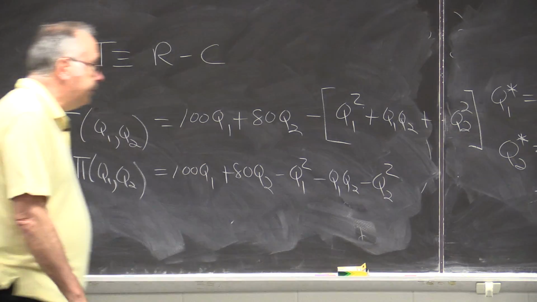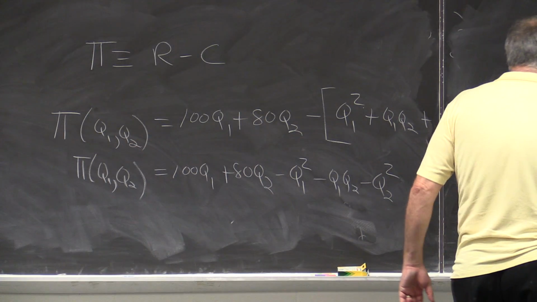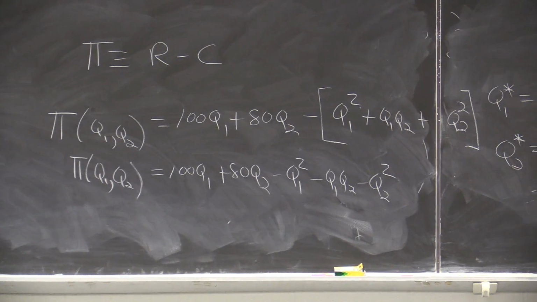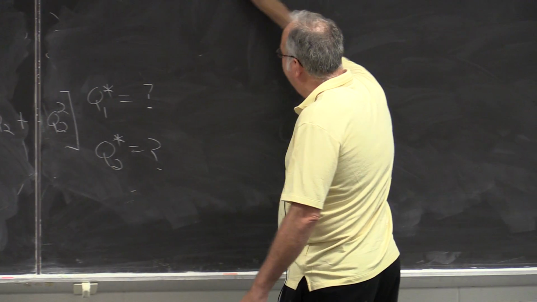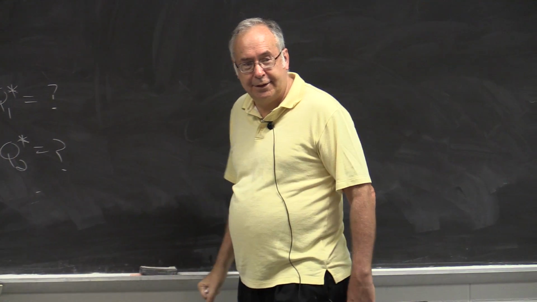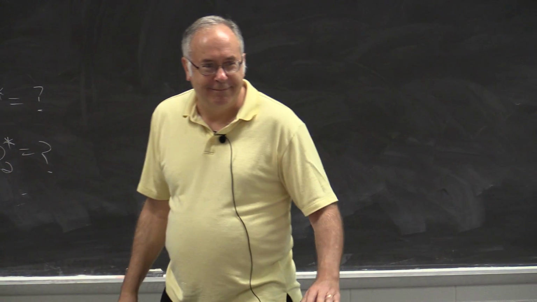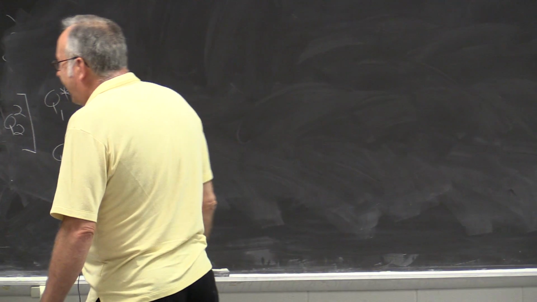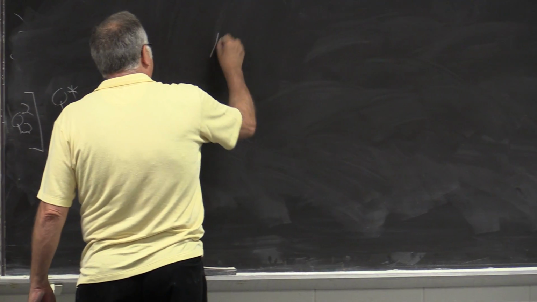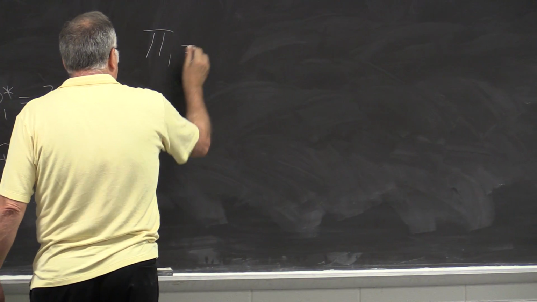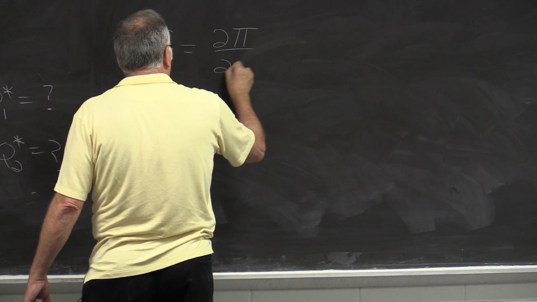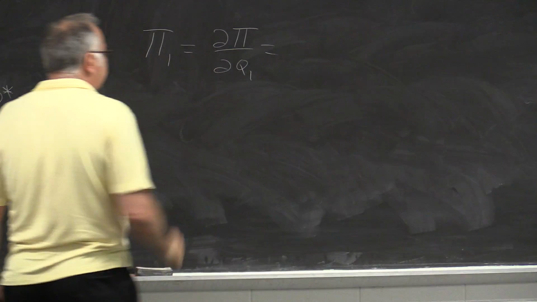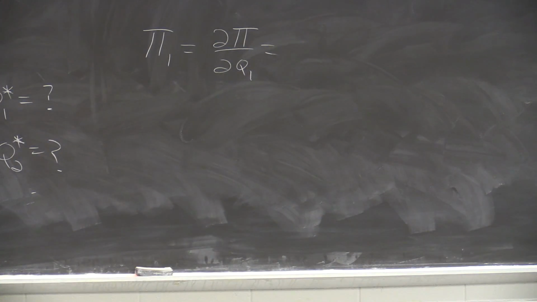Okay, what next? Take the partial with respect to. Yeah, exactly. Take the partial derivative of profit with respect to Q1 and with respect to Q2 and set each equal to zero. Exactly. I knew what you were going to say. Okay, so pi sub, let's use this notation. Pi sub 1 is just partial pi, partial Q1. It's a simpler notation. Pi sub 1, and that is going to be what, Zach?